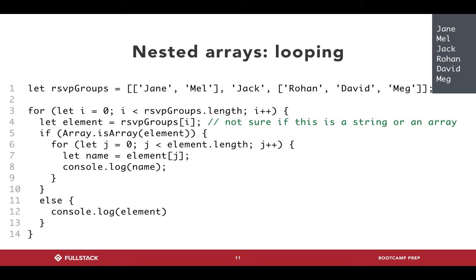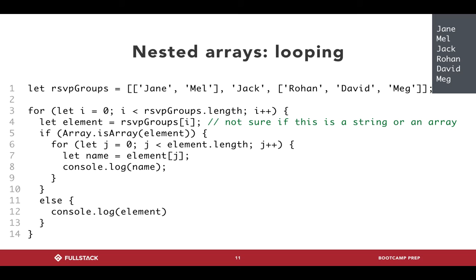we can go in as deep as we need to print out things inside the inner arrays as well. So just to walk through this fairly quickly here. Line 3, right? We go through the outer array for each element. Line 4, we create a temporary variable called element, and that's going to be that thing. And we say, hey, if this element is an array, let's loop through that element and print out everything. Otherwise, if it's not an array, which means that it's a string, then just print it out.